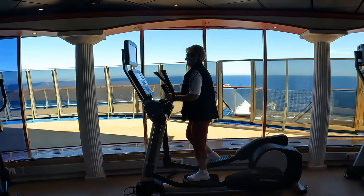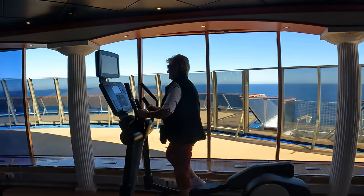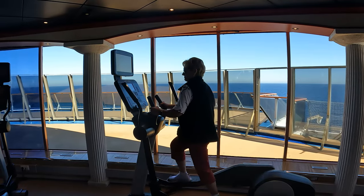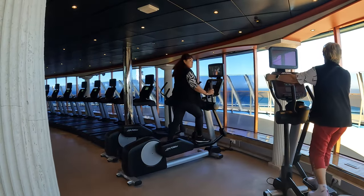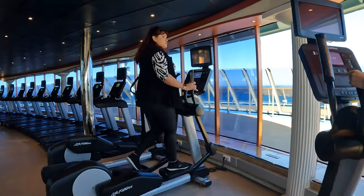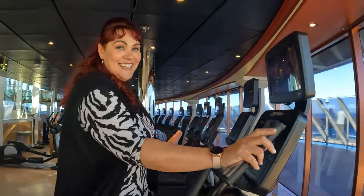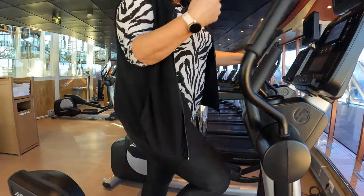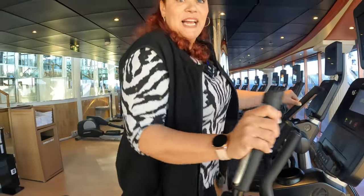My mom decided to do a workout on the elliptical with a beautiful sea view. She's got so much fun. Yes. I need some water. And she had the whole knee replaced two months ago. I'm working out here for an hour now, and I only lost 200 calories, so that is not fair. These ellipticals suck. I'm working out on my knee and everything. Everything is working out, so I can go and have another pina colada.